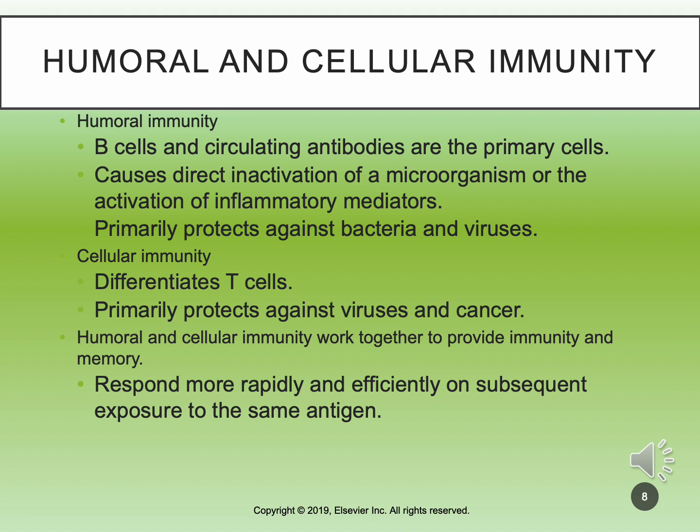Now let's talk a little bit about the two arms of our immune system, the humoral and the cellular. These are the arms of our immune system in which antibodies and T cells both fight to protect our bodies against infection. And they do that by having the antibodies that circulate in the blood. So when we are exposed to any type of microbial toxins or pathogens, there will be an immune response that would be able to fight off that infection within the blood. So the next few slides, we're going to talk about what components make up this part of your immune system and how it works to fight off infection and how they work together to do this.